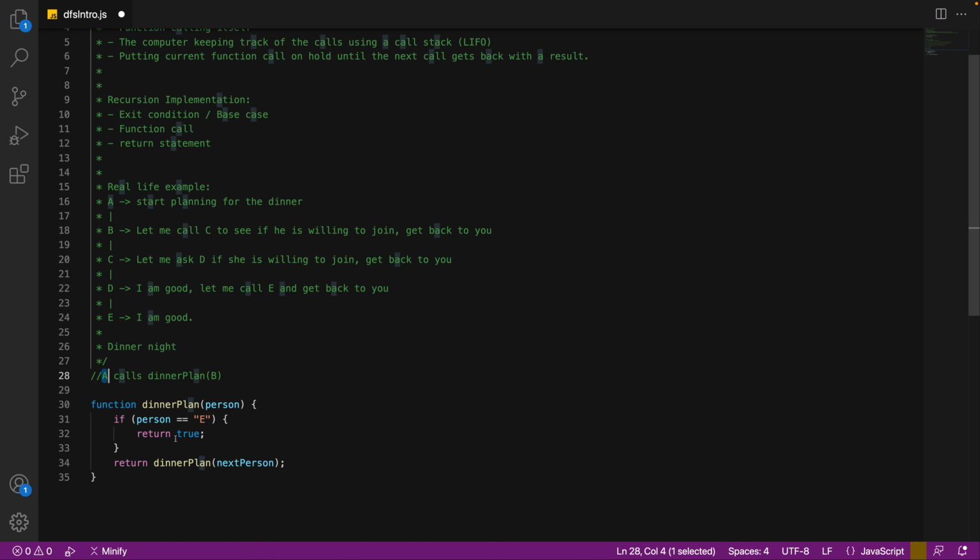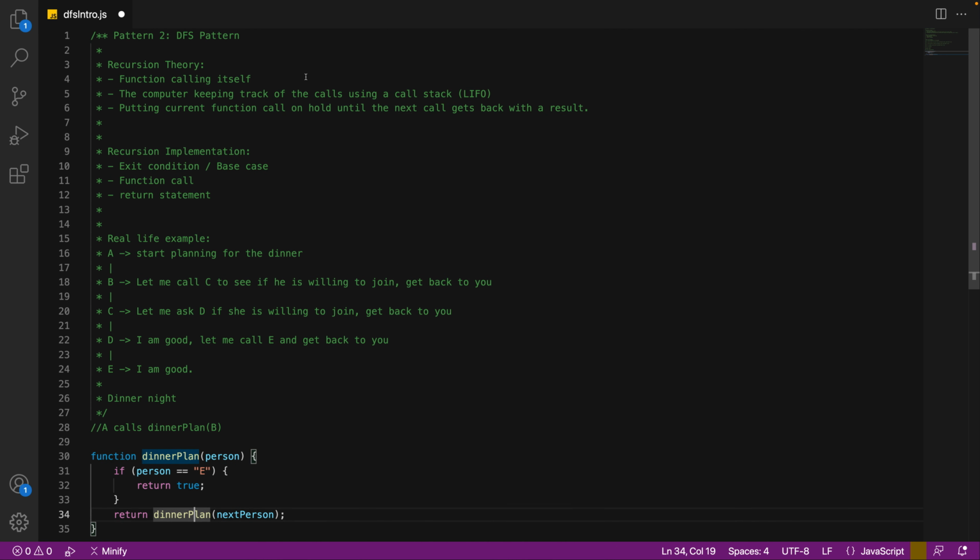And now that we have an understanding of how recursion works, we need to understand how it's done, like how the computer actually understands recursion and processes it, right? So the computer keeps track of the calls using a call stack behind the scenes. And so we have a call stack where each of these calls that we are making are stored in order, but then the last in first out property is still maintained. So E was the last to get into the call stack, and so E is the first to be popped out. And then D was the second last, so D is the second to get popped out, and so on and so forth.